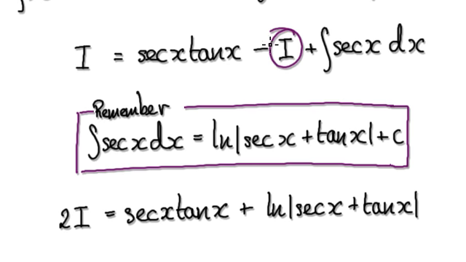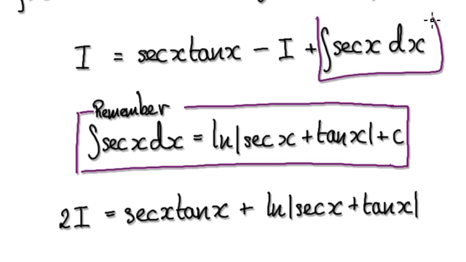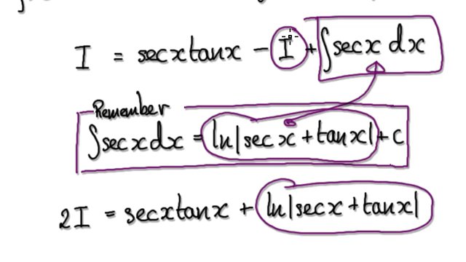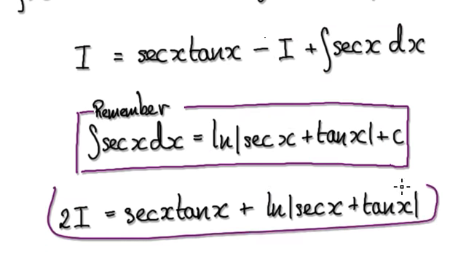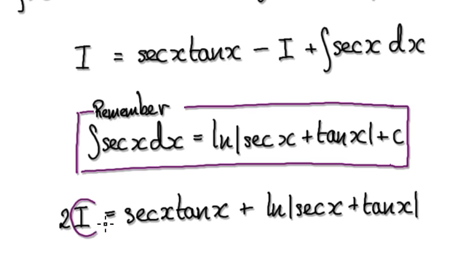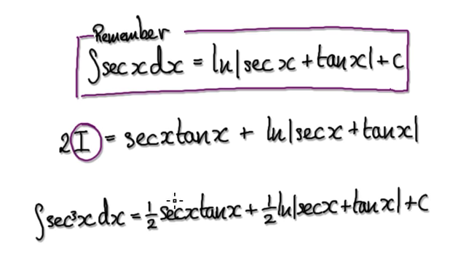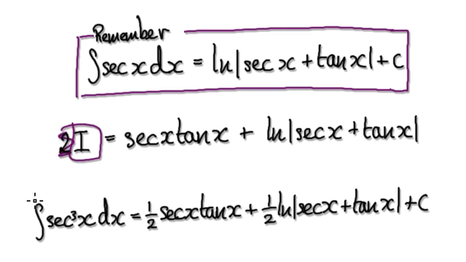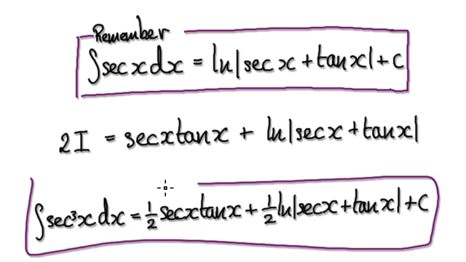Now add I to both sides. That will then give you 2I, and then this bit here is this thing here. So we can put this into here, that will then give us this, and then add I to both sides, that will then give us this. We are now here, and now we want I on its own. So you divide both sides by 2, that will then give you this. And remember earlier we said I equals this. So overall our answer would be given by this.